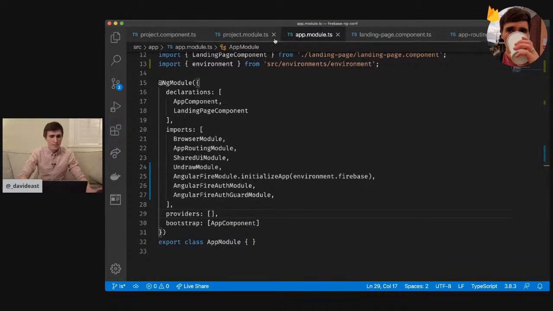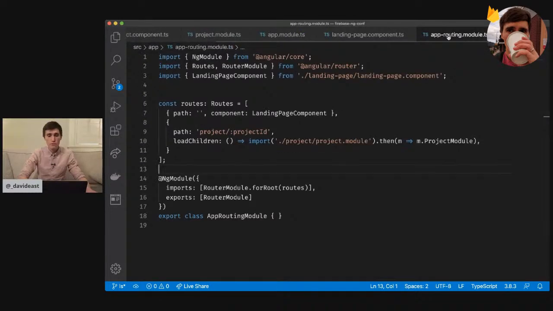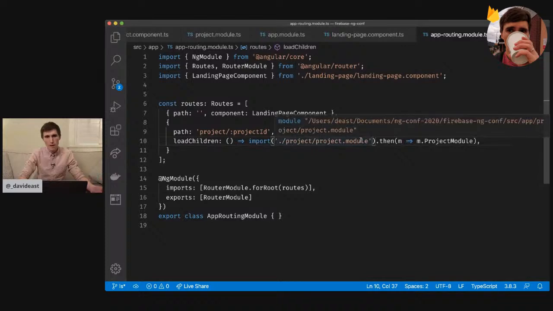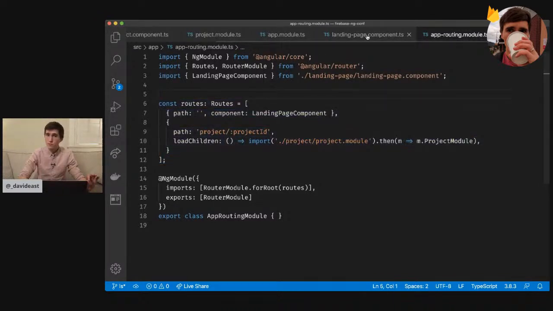All right, cool. So this is the app module, and we want to now go into, where is it, the landing page component. So if we go to our app routing module, one thing I want to show you is that we have two routes set up right now. We have a home route, sort of our index route, and that goes to this landing page component. And then we have a project route with a project ID parameter, and that does a lazy load of the project module, which loads the project component. So we'll be in this file quite a bit, but we're going to do sign in now.